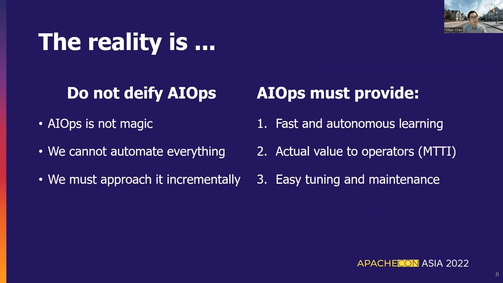Now, having learned AIOps as a good solution, we should face reality. Despite having a core name as AIOps, we should not deify this term. It is not using magic, but math and statistics to process data. Not everything could be automated, as current machine learning cannot make decisions without false positives, and we are very sensitive to this problem. So the correct way to approach AIOps is to do it incrementally. We believe any useful AIOps solution must include fast and autonomous learning, as data is initially ingested from diverse and large data sources. A useful AIOps solution will also add actual value to operators, such as reduced mean time to identification and mean time to resolution. Finally, as a secondary system to a monitoring platform, it should be easy to tune and should not become a maintenance burden itself.